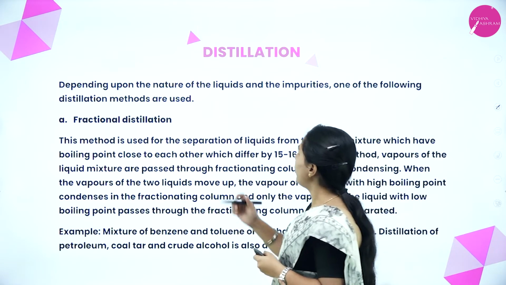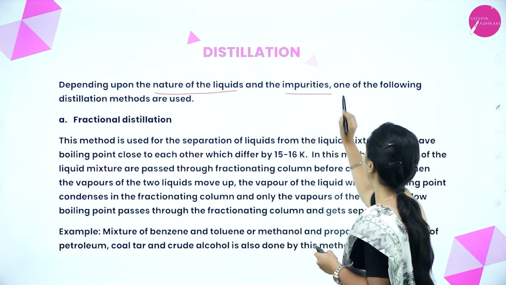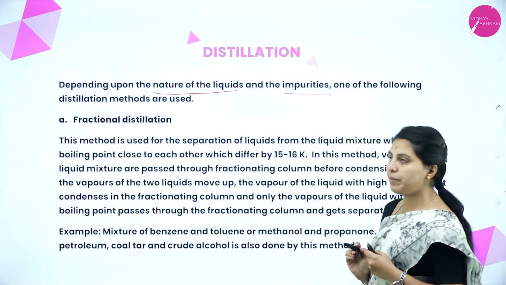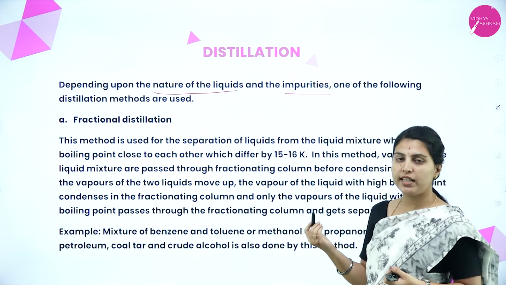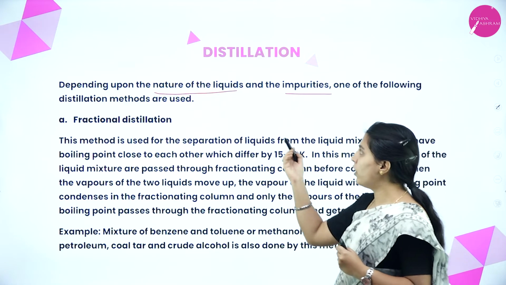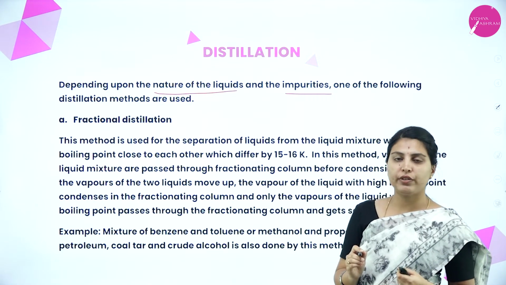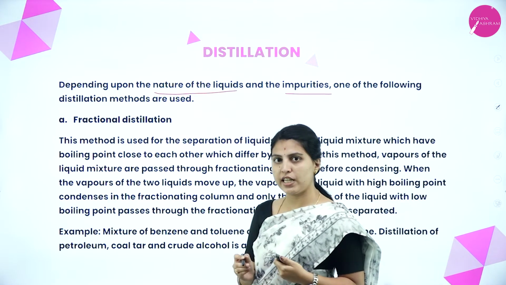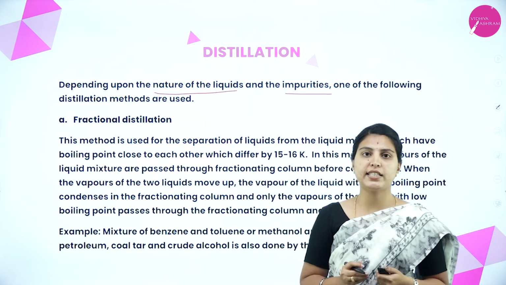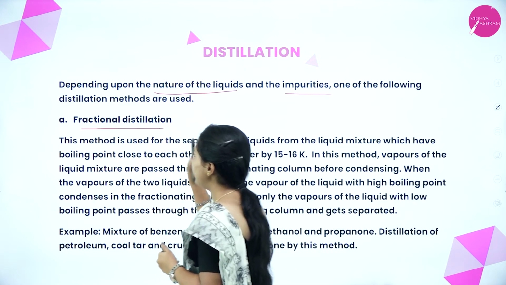So, depending upon the nature of liquids and the impurities, one of the following distillation methods is used. What distillation we saw is the general concept of distillation. Based on the nature of liquid and impurities, three kinds of distillation will be seen: fractional distillation, steam distillation and distillation under pressure. So first one, we will see fractional distillation.